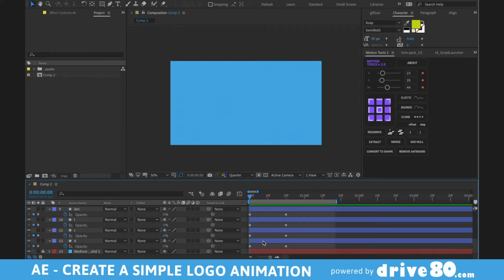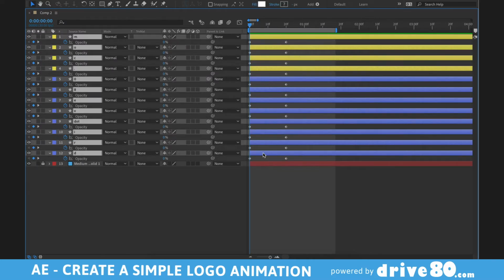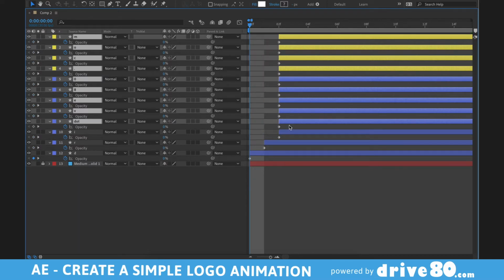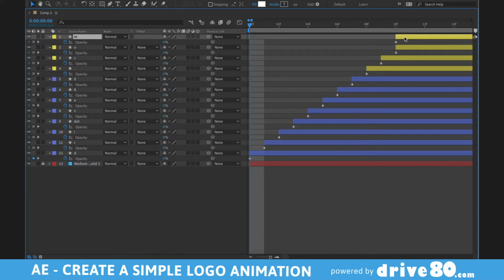So what I'm going to do is stack these. I select them all, with the background locked. Then I hold Command and click on the D, and it deselects, so that I can move it over. Then I do that again and move it over. All I'm doing is holding down Command and clicking on the layer that I want to deselect. Granted, this is going to take a little bit of time. There are faster ways to do this, and I have tools that can help me, but you might not have that.